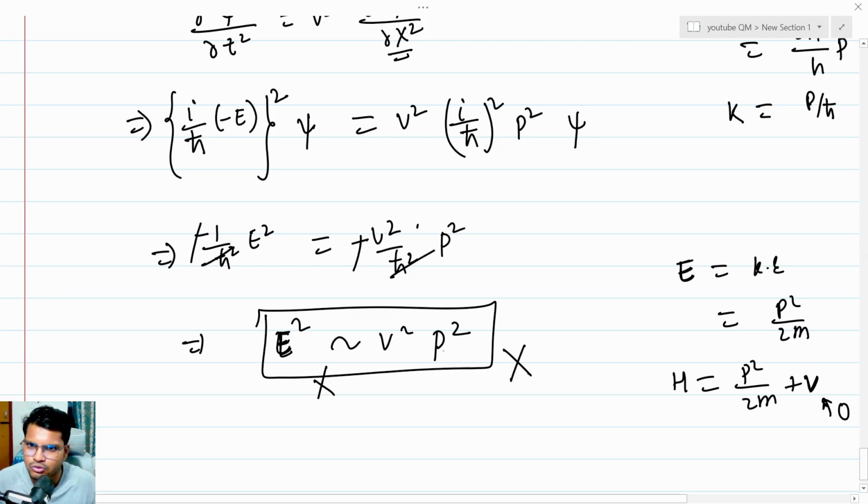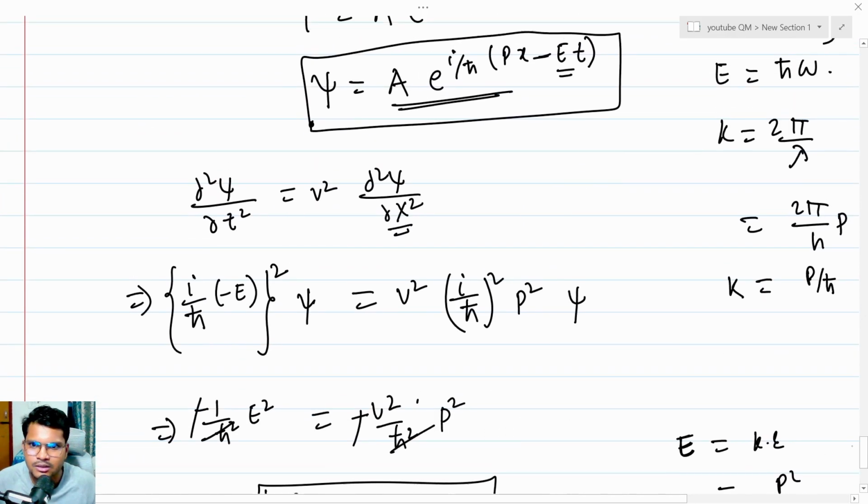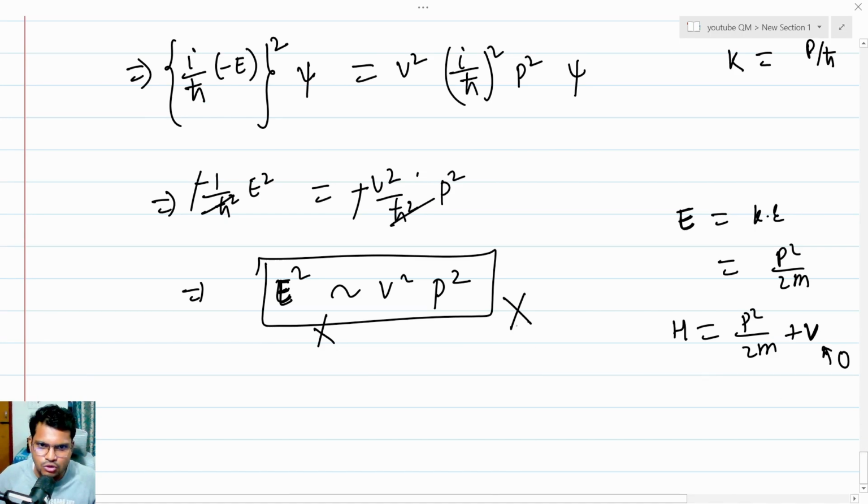So what should we do to get this one? I say there is no fundamental way you can derive this Schrodinger equation. So you have to use a heuristic method to find out that, okay, this could be the equation. That's why we have already done what the Hamiltonian is and so on. And that is the intuition that is going to work for us. So this is not going to work. Therefore, I can simply say that the equation should look like this.